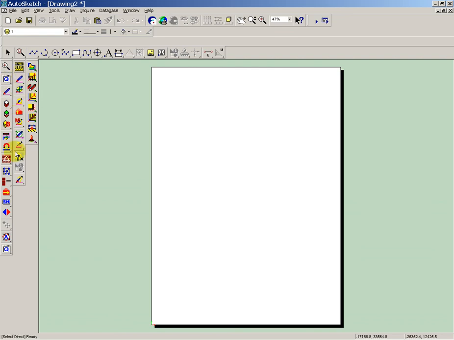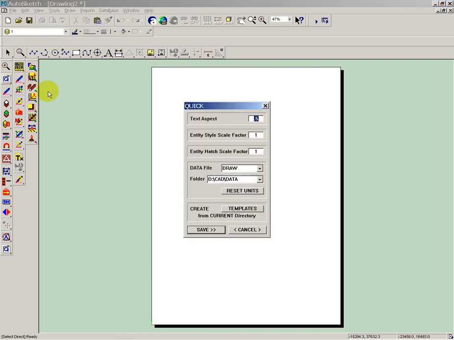Next to that is the DataRocket modules, which are the calculation and databasing side of things, and then we have the assistant, which is the drawing commands. There's already a blank page on the drawing setup, but before we go to the page we need to look at what database we're using. So quick options, and our database is draw.